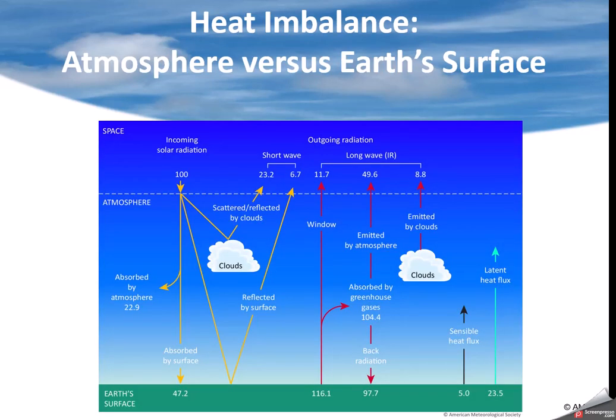Radiation, we talked a lot about that last week. You can see here, this is basically showing you the 100% solar radiation coming in and all the complex things that happen to that little bit of radiation coming from the sun to impact the atmosphere, where it's absorbed, what's going on with it. We have both the shortwave and the long-wave radiation there.